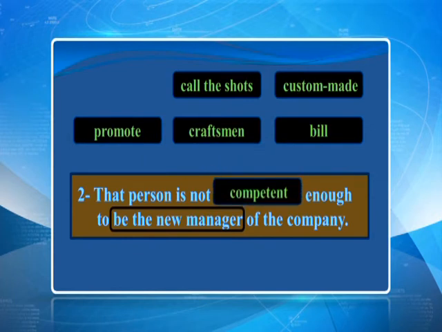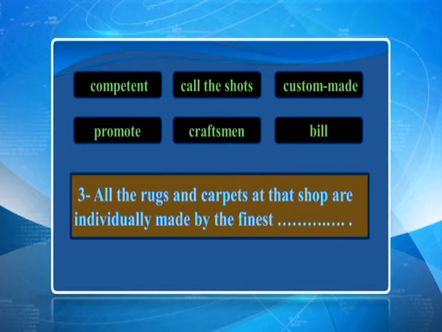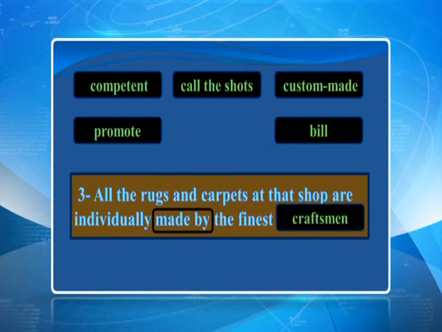So let's move to number 3. All the rugs and carpets at that shop are individually made by the finest... Now, what is the clue here? What are the words that guide you? We have "made by." Made by, this means that these things are made by what? By craftsmen. Great.